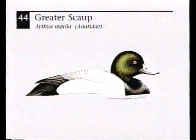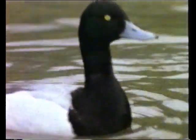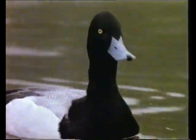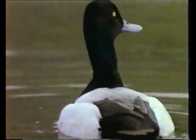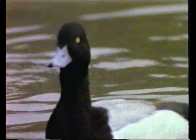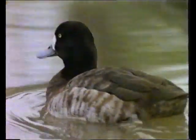Scaup. The scaup is an Arctic breeding duck, in which the female develops a summer plumage. Only in the breeding season does she show a pale smudge behind the ear coverts. The male scaup seems to have a bandaged up body just like on a pochard, but with more obvious grey markings on the mantle. Otherwise he looks much like a tufted duck, but the gloss on his head is green instead of blue. The female scaup also resembles a tufted duck, but she has a striking white face patch around the base of the bill.